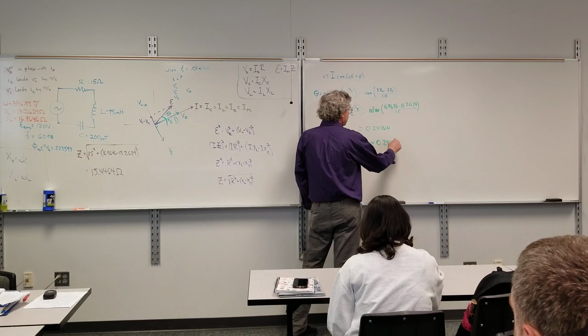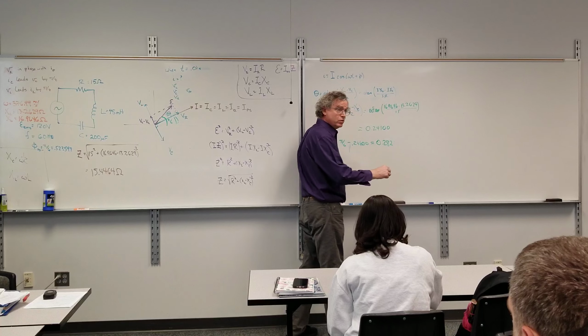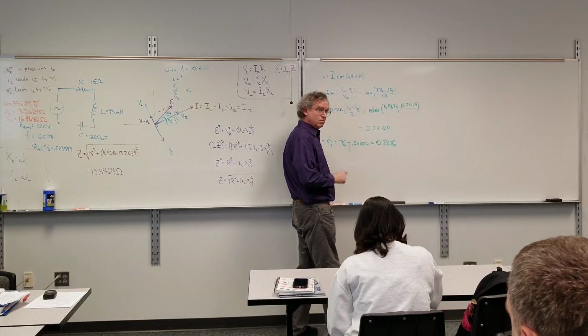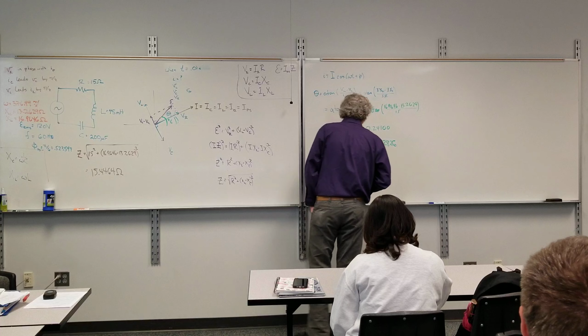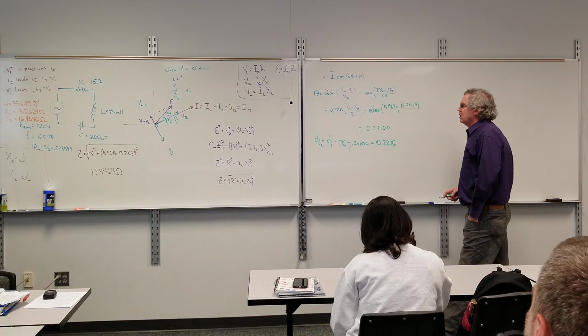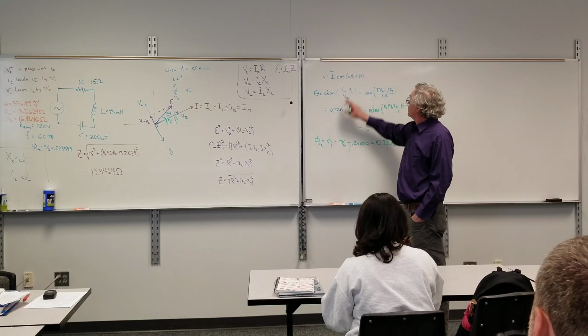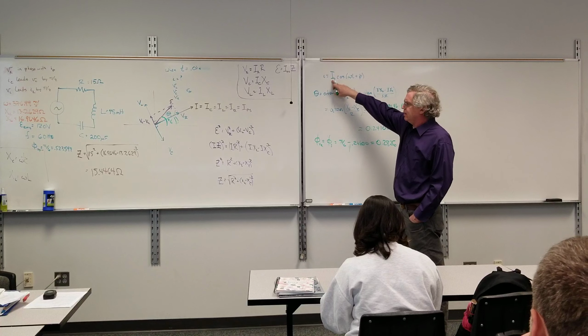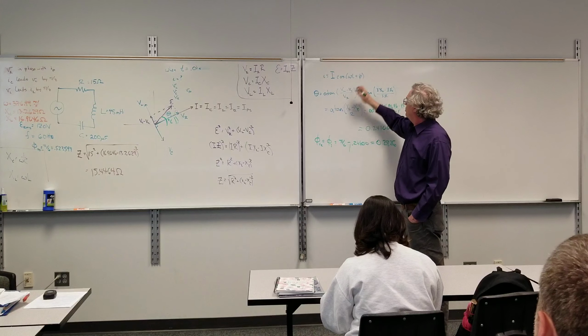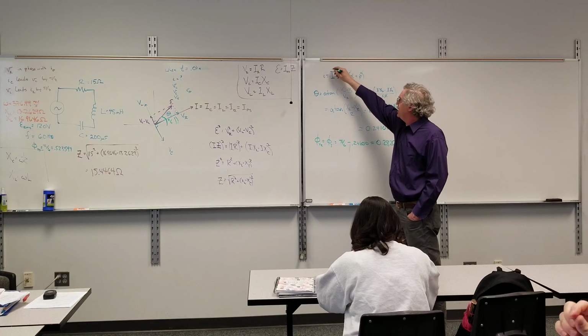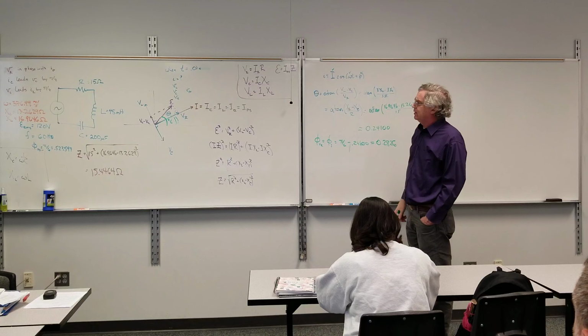0.2826. Yes. All right, so I now know this is for the current. I don't know the amplitude yet, but at least I know that. I know omega, t is a variable. I need to figure out this I.